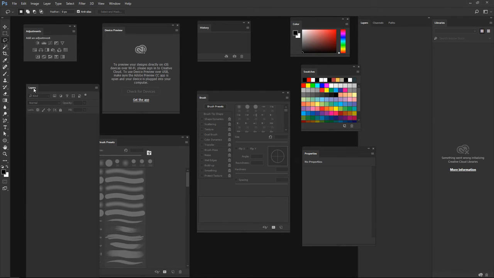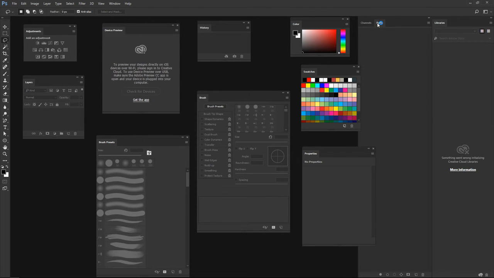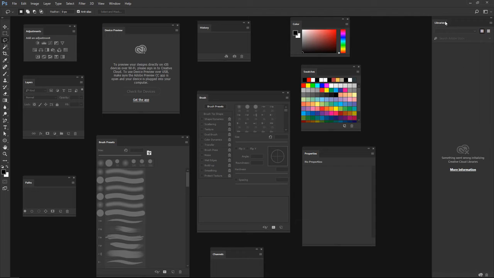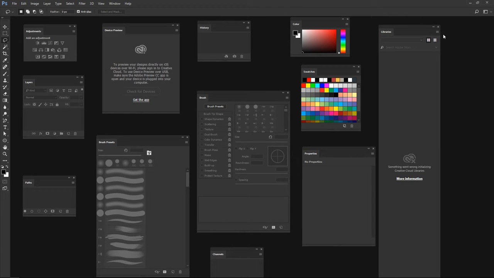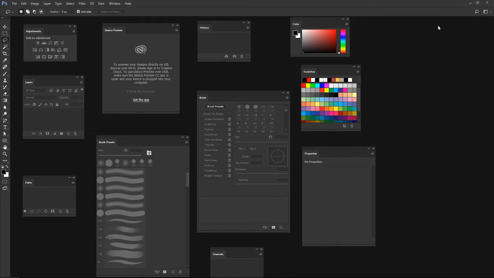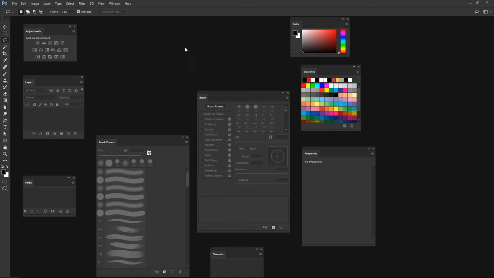They are just in groups, but they can work on their own. Now we are going to close those that we don't need for our course, like I'm just going to do with Libraries. I will close them. Also, we don't need History. I will close History. Device Preview, I will close that too. And that's it for now.